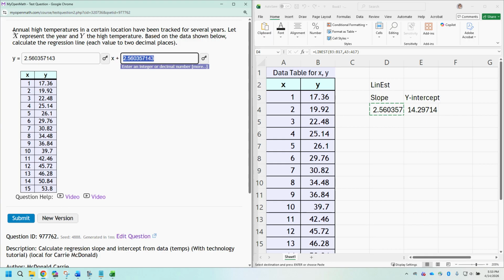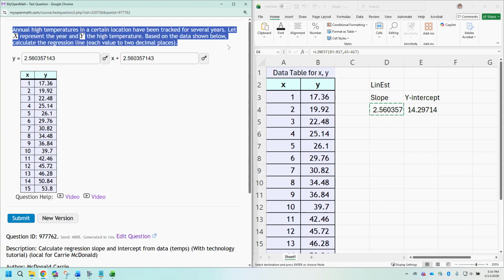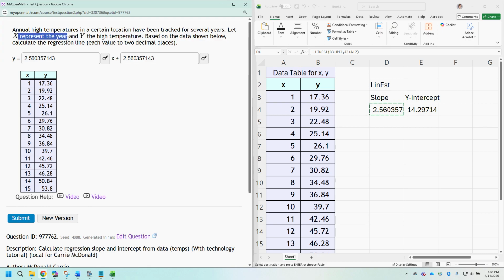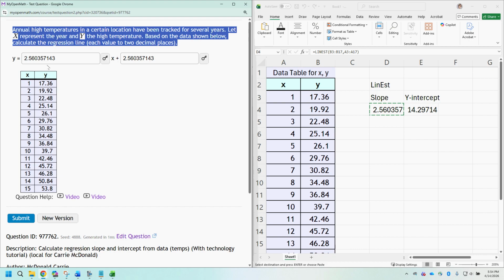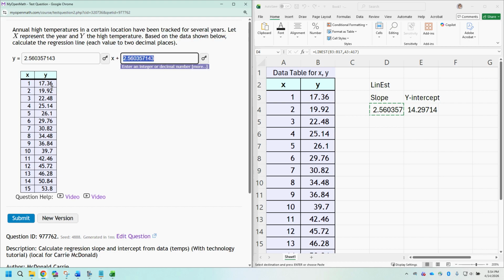So in this particular context, this is about annual high temperatures. And so this is basically saying, regardless of a year, any particular year, we would start assuming a high temperature of 2.56. I guess that would be degrees Fahrenheit. Actually, this question could be written better, but we'll assume it's degrees Fahrenheit. And then every time we have 1 year of change, we're going to add, I don't like the context of this question for this problem at all, actually. It's kind of hard to make sense out of it.